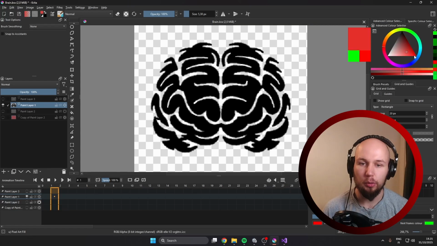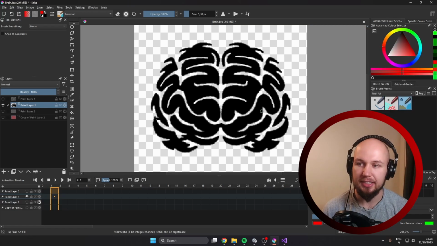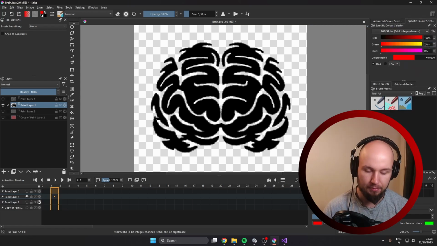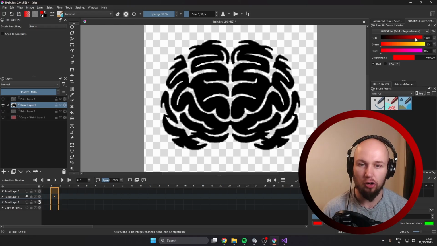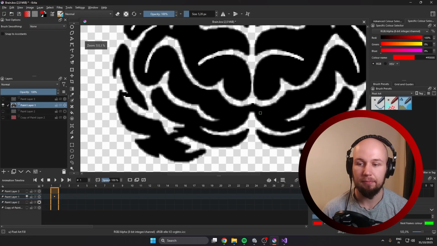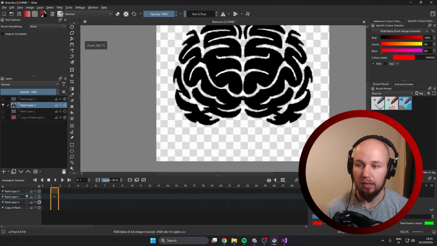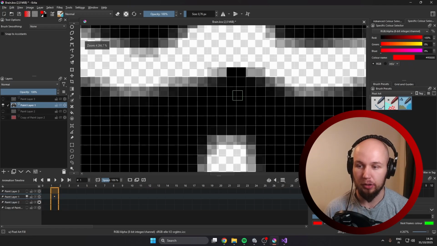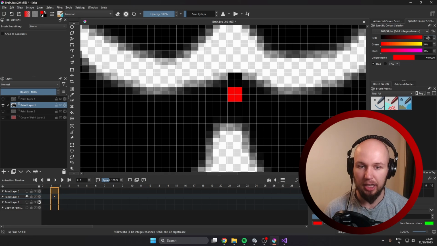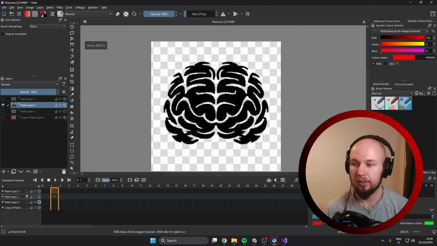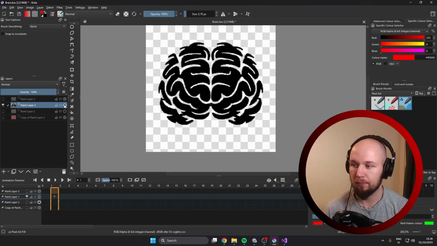And what you want to do is decide where the start point of the effect is, and then you want to take a color that is completely red. You don't have to use Krita, you can use any art program, but in your art program of choice, you want to find the start position and make sure that it's 100% red or 255 red. And that's good, that should work.